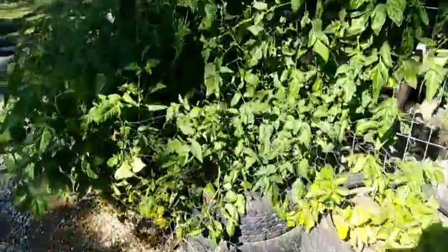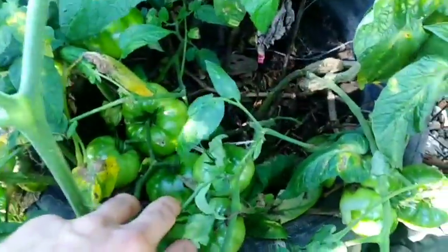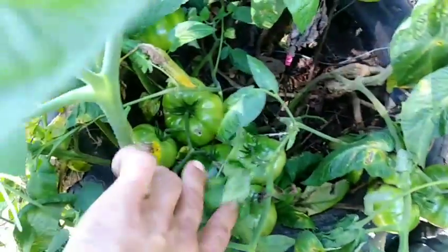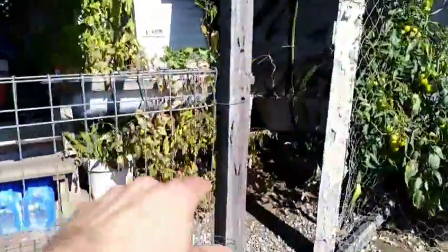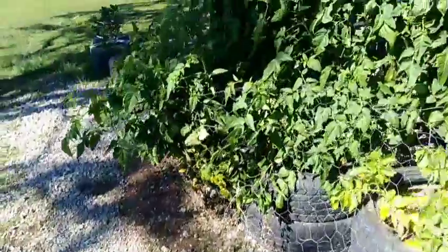But I've gone and had to pick off a whole bunch of tomatoes, green, down low, because there was a lot of them down low here. And bloody mice get them, like this one, actually. I've got to pick these ones, but I don't want to. I like to let them vine ripen. But it's a bit hard because you get like this one over here, I had to pick all them off green here because the chickens were pecking at them. Same with these ones that are low down here. I had to go and pick all them off because chickens kept pecking at them.